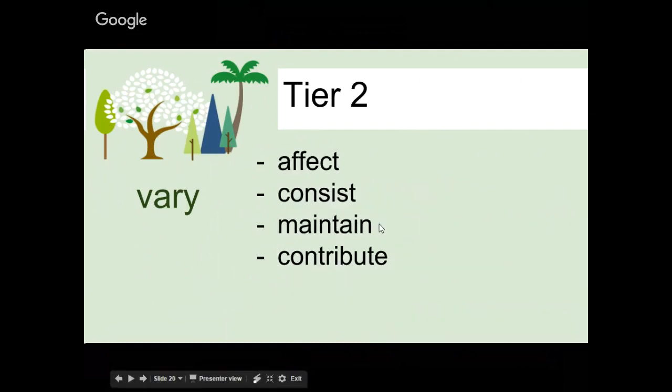Where do you get tier 2 words? You can get them, I linked it in the notes on the bottom, and you will go to something called the Academic Word List by Coxhead. She's a professor in Australia, and she analyzed literature, academic texts, and professional writing, and she said these are the words that occur most frequently, and she even categorized that list by the words that happen the most frequently. So these are some of them. You can go to them.